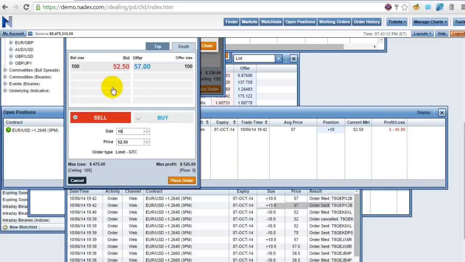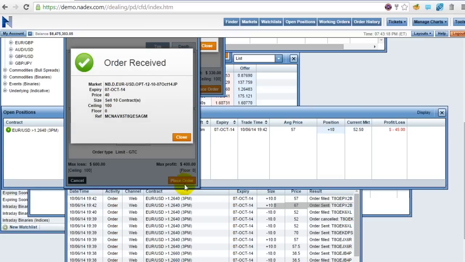So we can get out of that order again. We just open up, hit the green arrow. I could say, sell it at 40 or higher. That's what I'm saying, right? Limit order. Submitted it at 40, it is at 52.50. It got me out at 52.50 at the best market price.